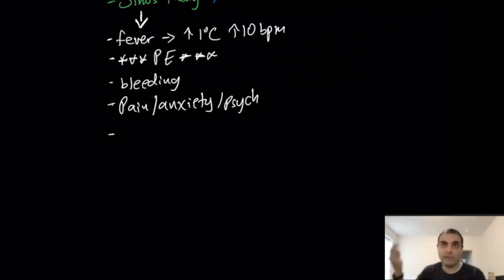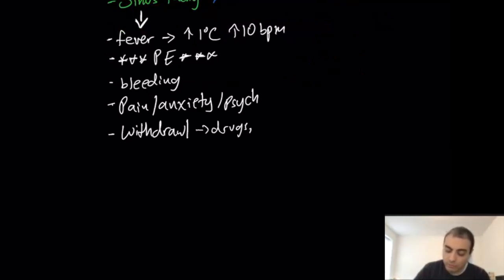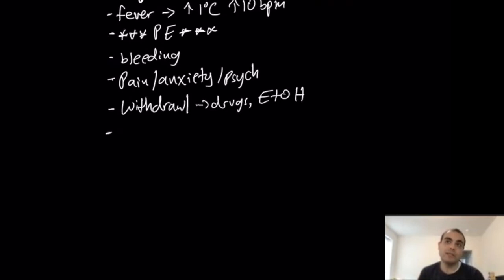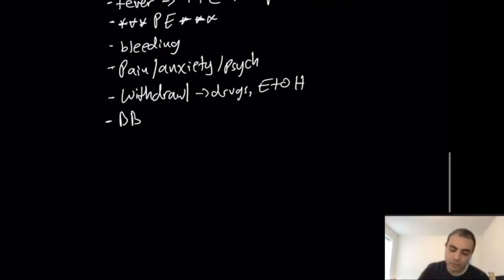Another one you will see here, you don't think about it a lot, is withdrawal. Withdrawal from drugs, withdrawal from alcohol. These things will cause tachycardia, sinus tachycardia. Another one also we don't think about. Somebody shows up to the hospital, has a history of heart failure, and then they become tachycardic in the hospital. What things might you think about? Hyperthyroidism, okay, but these things don't happen in the hospital. These people are probably chronic. It's something that we don't usually think about, but it's beta blocker withdrawal.